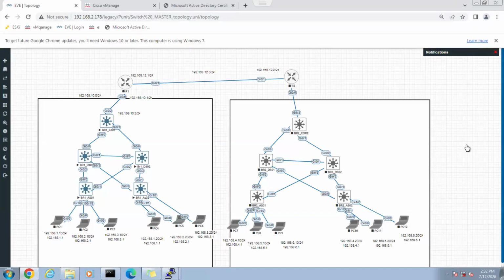Native VLAN, how we can make the changes, we have already discussed, right? In the previous to previous session, what is the native VLAN, how we can make the change? Okay. Now what I'm going to do, VTP domain name. If I check on these switches, what is the VTP domain name by default? None. I will verify it.